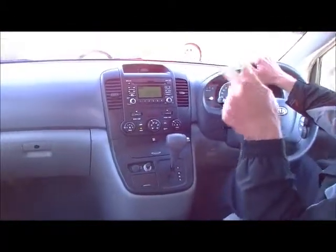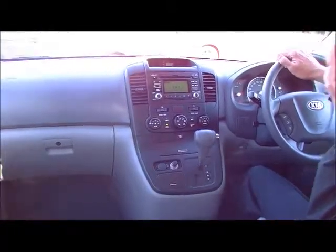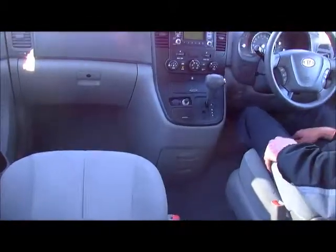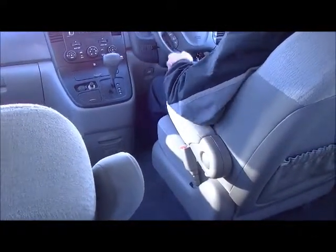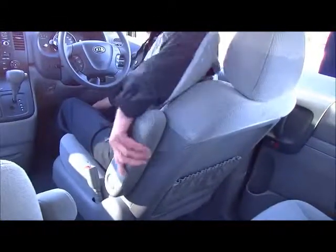Moving on to safety — this car is fitted with front, side, and curtain airbags. So from an occupant safety point of view, it's fully covered in the Carnival. Really important for a true people mover — factoring in full safety for the family. The two front seats also have an armrest on the inside as well as the one on the door trim on the outside, so you can set yourself up really comfy for a long trip. If you don't want to use it, simply push it up out of the way.